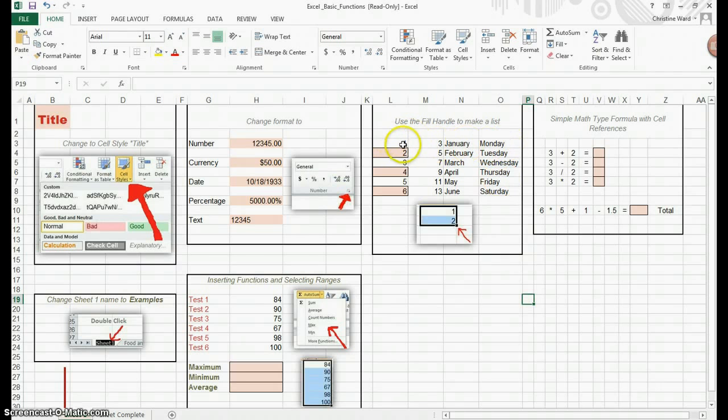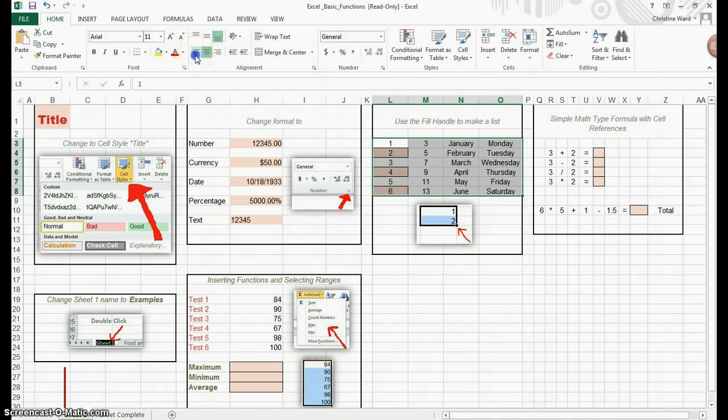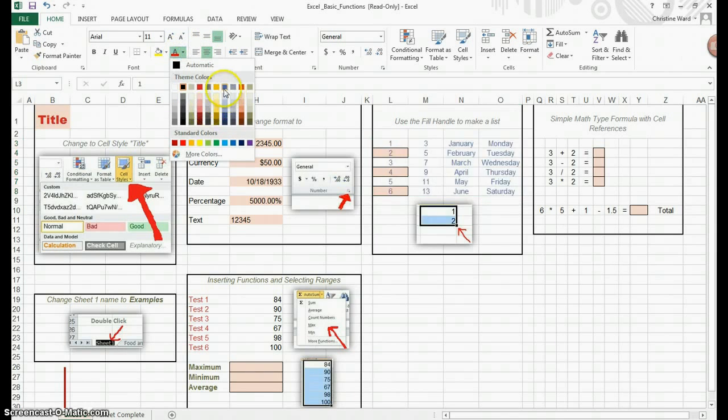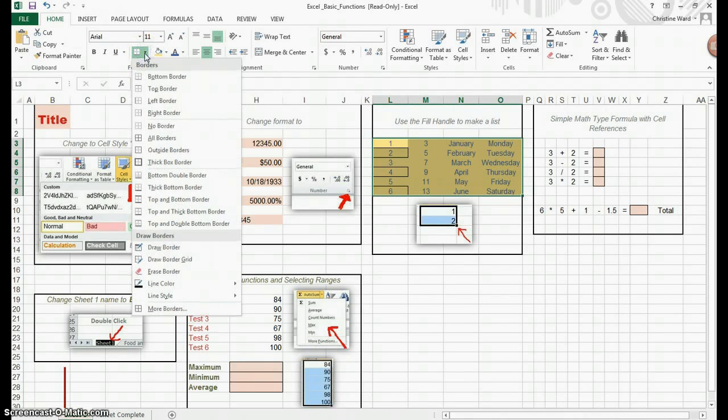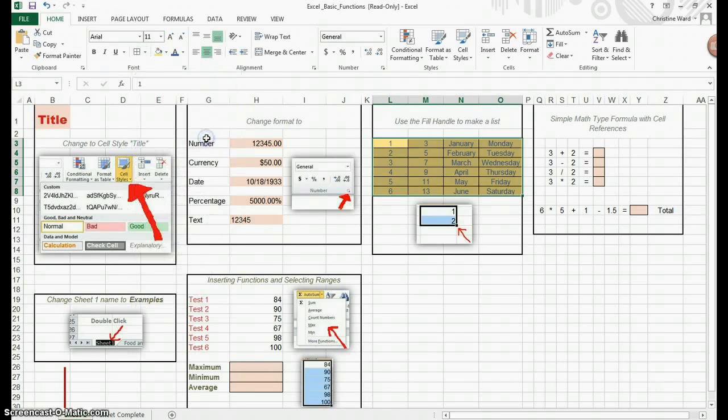Now I can take all of these numbers and highlight through them and change them to centered or left or right justification. It's all the same things that we've learned in Word. I can change their color. I can change the background fill color. I can do all of these things. And you notice that some of these boxes have lines all the way around them. That can be changed so that they all have lines around them. And this is the border area. It's in the font menu. And I can say I want all borders.